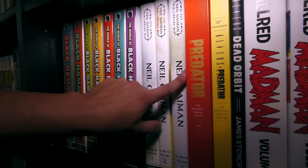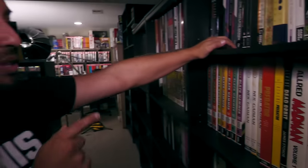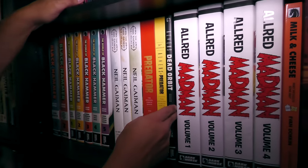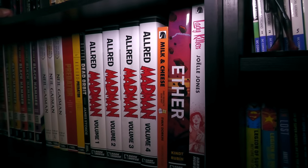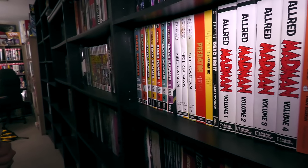Neil Gaiman's library — they're doing the Norse Mythology in that library edition format. The classic Predator stuff, even though it's been released in Omnibus edition, I like these big oversized books. Madman coming out with a Volume 5 in December — maybe by the time you watch this video. Considering we have Alien Epic Collections, where we're going to get Predator Epics at some point.